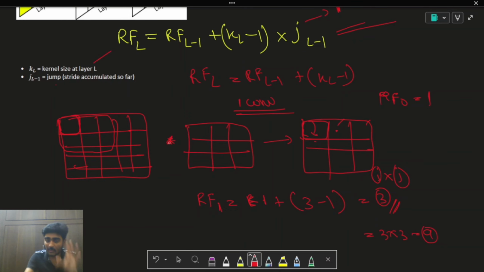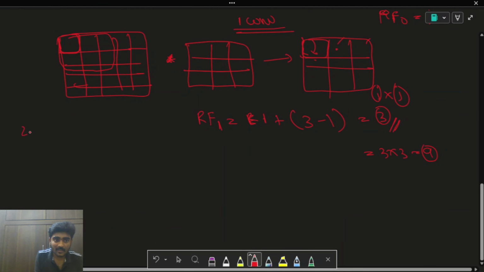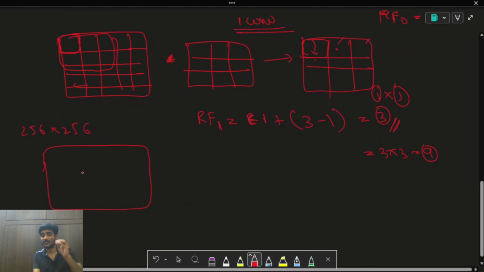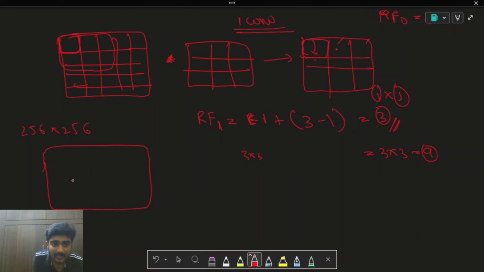Now to be more precise, let's say I have a 256 cross 256 image, and this image is very much larger. Now my receptive field is 3, that is 3 cross 3. In my first convolution layer I'll be seeing this part of the image. You can see a very small part of the image. Now what will be in this very small part of the image? There will be smaller edges, right?